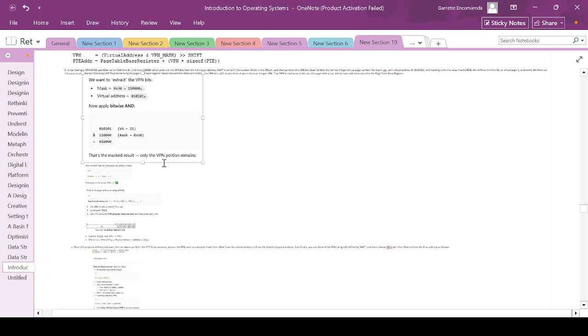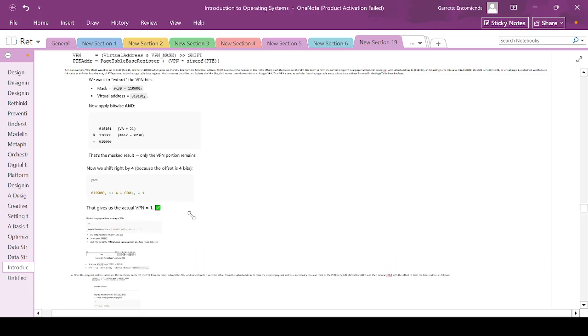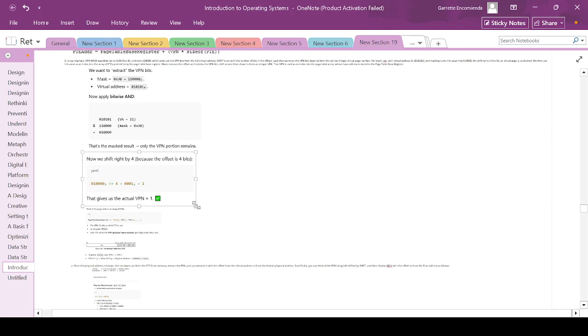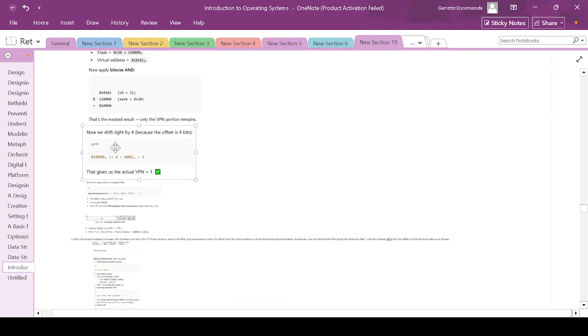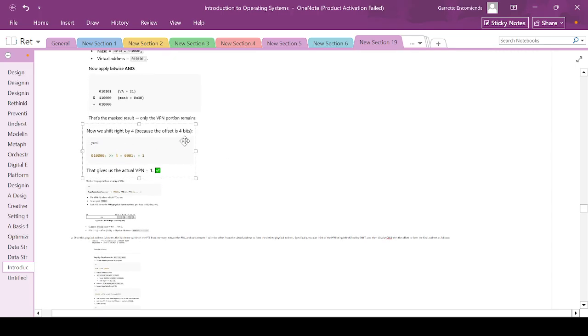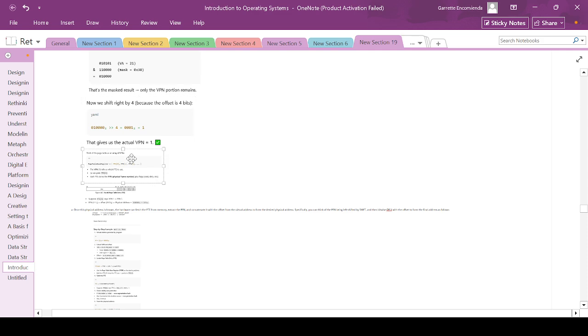That's the mask result. Only the VPN portion remains. Now we shift by 4 because the offset is 4 bits. So 010000 in base 2 shifted right by 4 is 0001 in base 2, equals 1. So that gives us the actual VPN of 1.